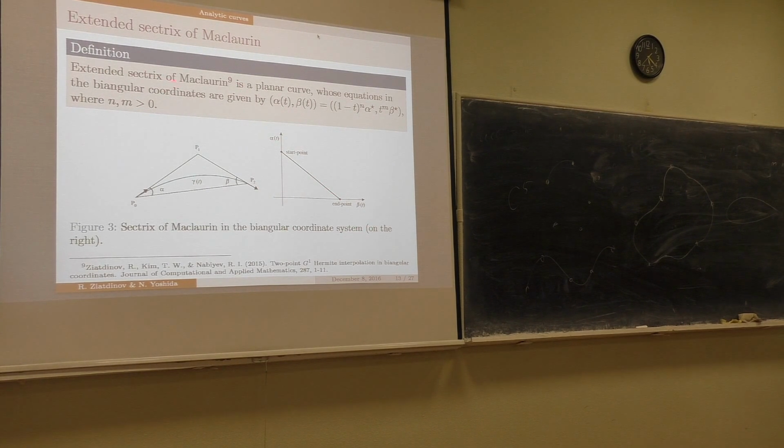The sequence of Maclaurin itself has a linear graph in biangular coordinates. But we are using these shape parameters. If you increase the values of n, it will pull the curve towards the side of a triangular envelope. So it's a kind of shape factor which will modify the shape. We have also proven our proposition saying that to get a convex interpolating curve in biangular coordinates, the functions alpha and beta should be monotonic. We have proven this proposition in our manuscript, so if you're interested you can check. The functions should be monotonic here to get a convex shape in Cartesian coordinates.